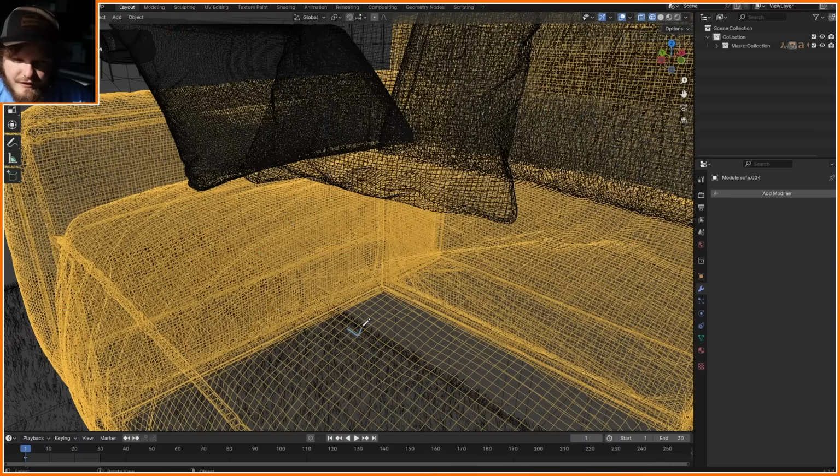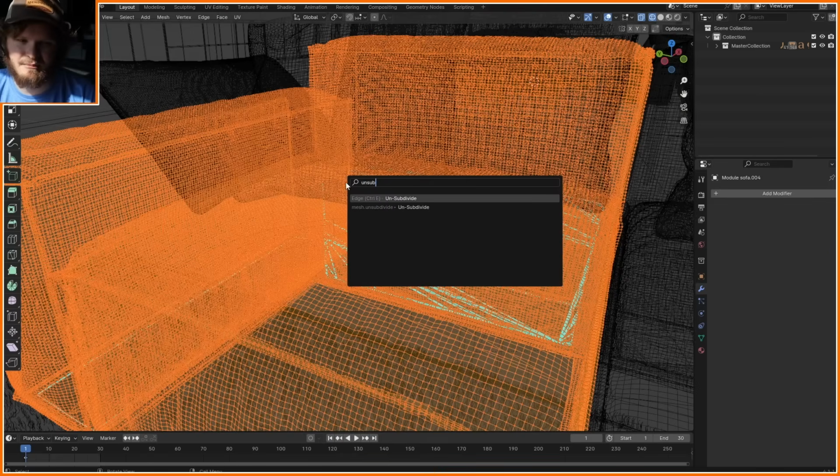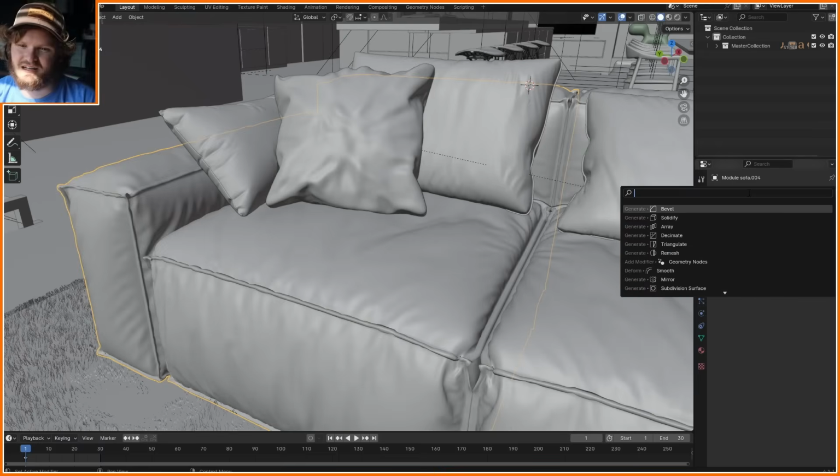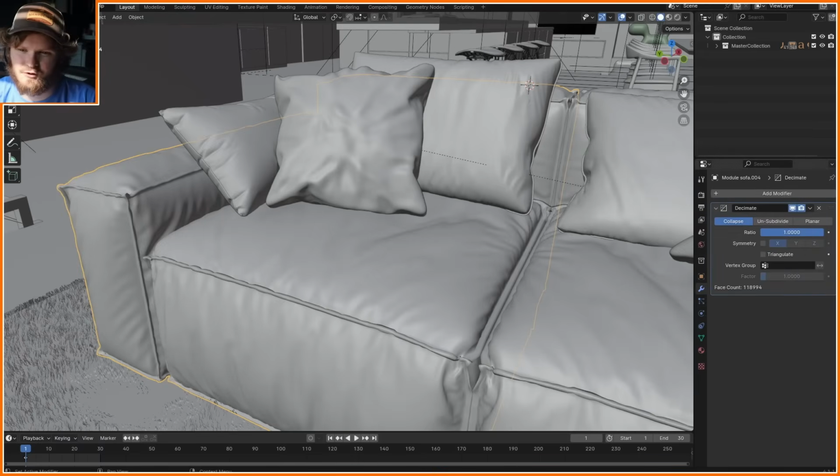Who would have known? If you have four faces right next to each other, turning it into a single face won't really make a visual difference. You can take it and run an unsubdivide command, which generally works, but it might be a bit too intense. Instead, let's use a decimate modifier, which will figure this out for us. So let's bring this even further. There you're starting to see some artifacts. So let's go with 45%.